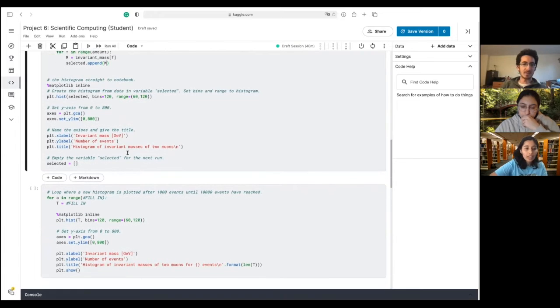Just really quickly, on the histogram command, the number of bins: from 60 to 120, we're asking it to create 120 equally spaced areas, and then count up how many things fall in each. So that would be bins of 0.5 width, and then we just see how many observations fall in that width. That's what's happening with that histogram.